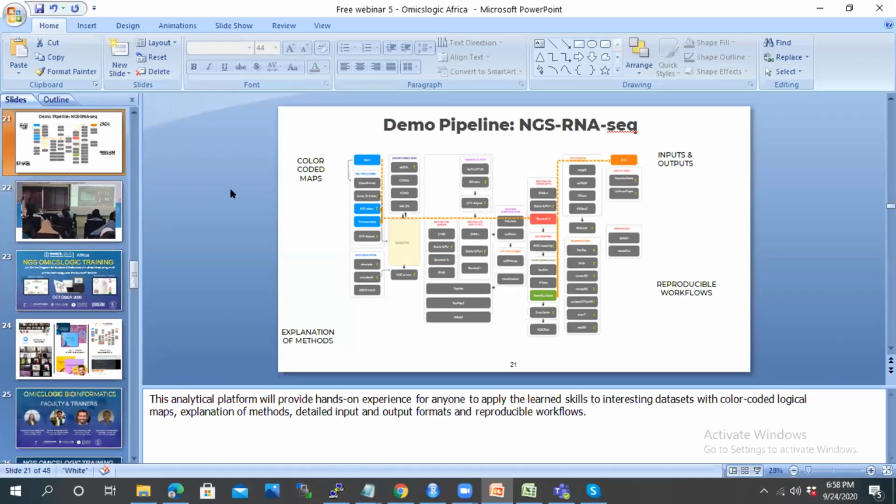But also, what we will discuss in the program and what you will find in the online training is that all of these different steps are explained, building your logic. And the color coding helps you establish that logic so you remember which color is associated with what type of logical step. For example, pre-processing, then mapping, then quantification is colored in blue, red, and green. So it helps you remember. And then next time when you try to apply it to your new data set, you actually remember that you have to take into consideration all of these different steps.